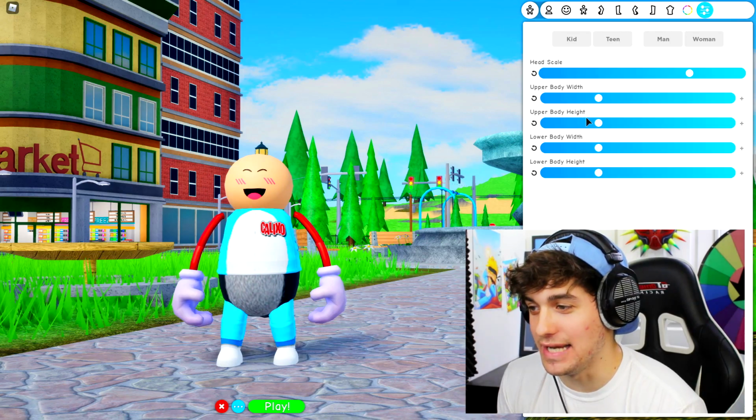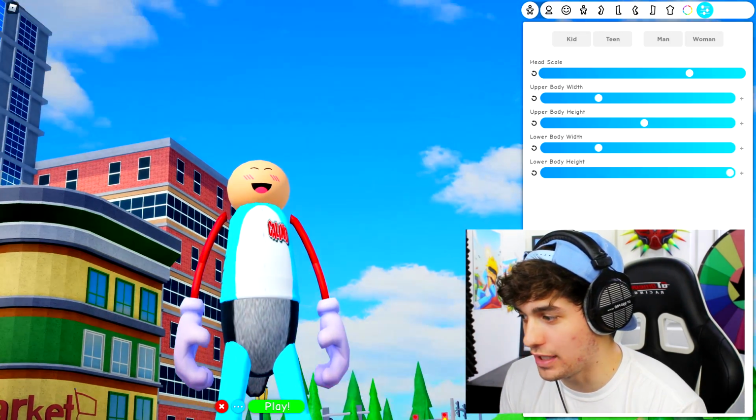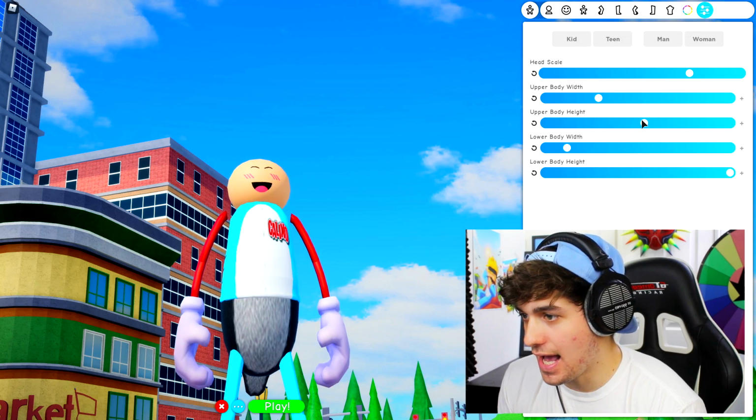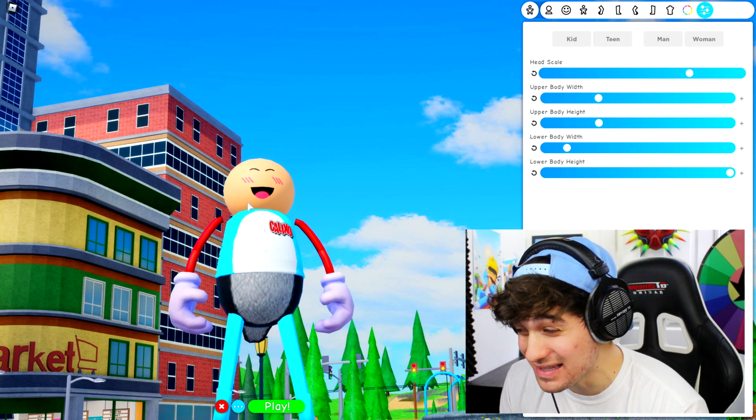Anyway, the next thing we need to do is make ourselves a lot taller. Like, you want to make sure that you're really tall with really long legs, ladies and gentlemen. That is really important. And you want to make sure you're very skinny. And also, your upper body, we don't want to be as tall. Maybe around about here is nice.